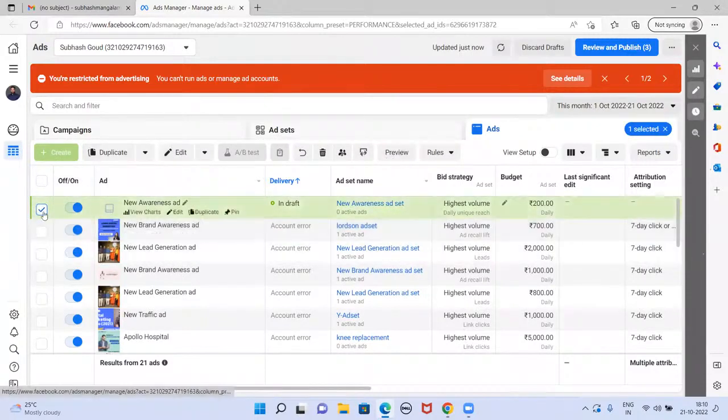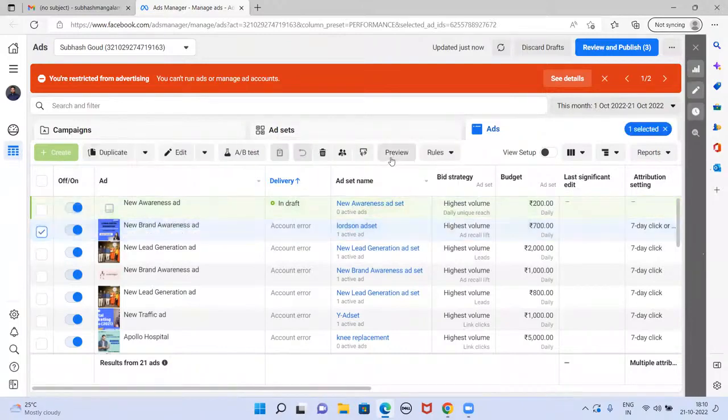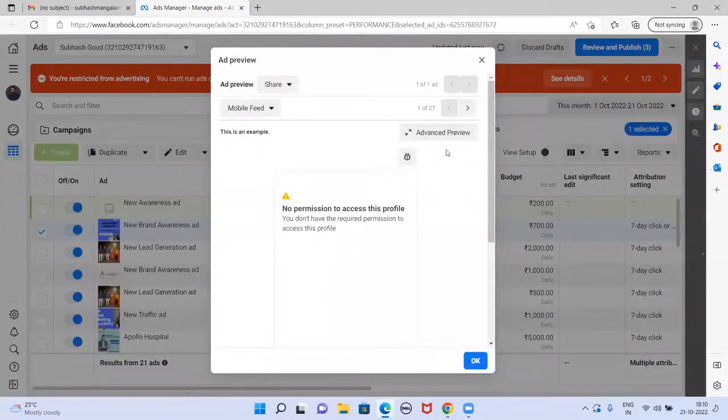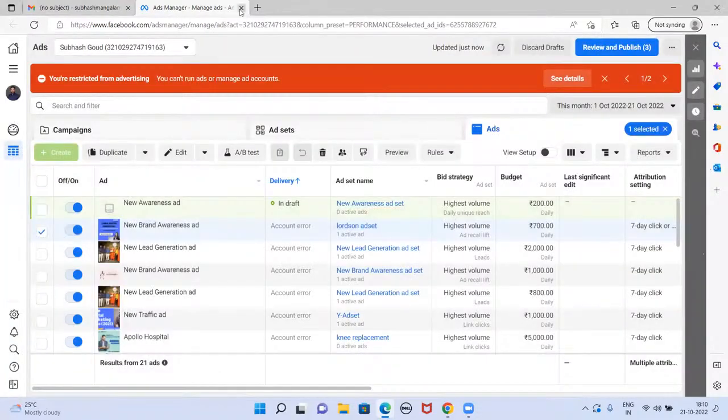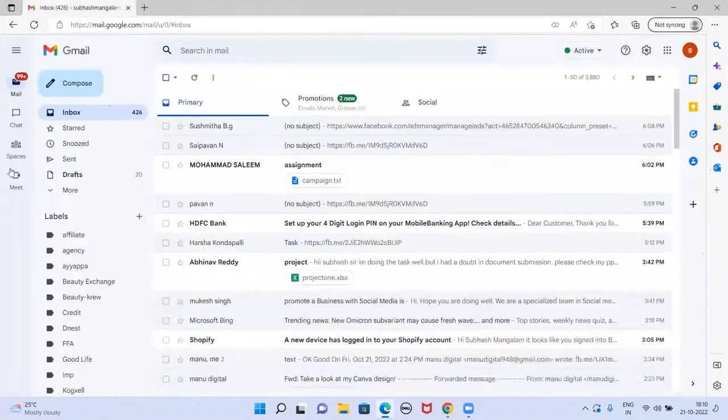Or else just check on the campaign which you want, just click on preview. This is also fine for me. Just click on ad preview and give me. Okay. Right. Well, if you done well.